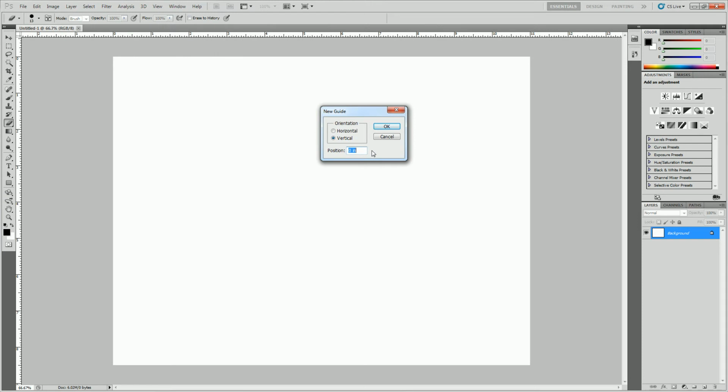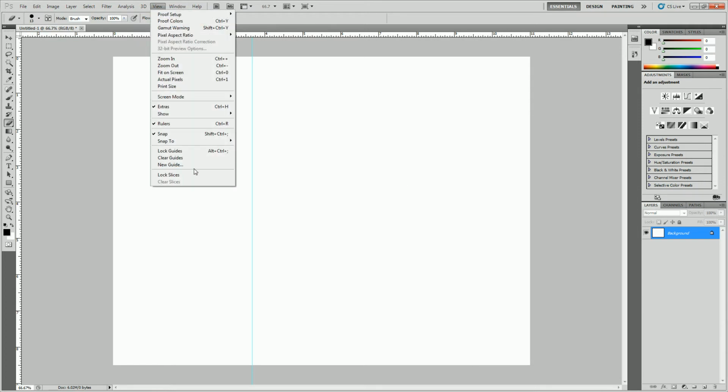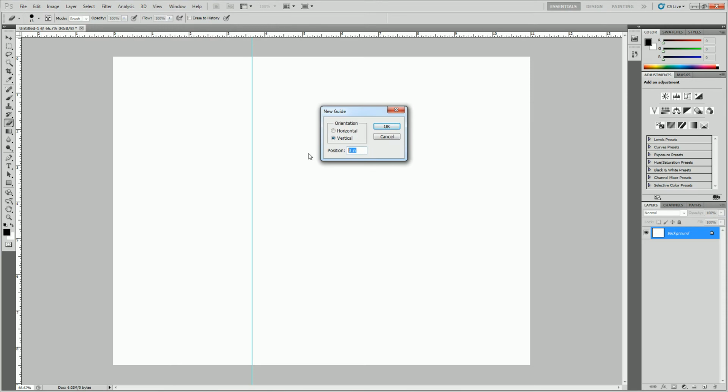And this asks you for inches, but the cool thing about it, and it doesn't really tell you this, and it took me like years to learn it, you can actually type in percentages. Wow. Yeah, it's pretty neat. So you can say like 33.33% and say OK, and that's 1/3 of the way across the sheet. And you could also go to a different, well, the downside is you kind of have to do your math. So I'm going to say 66.67. There. So that's thirds.